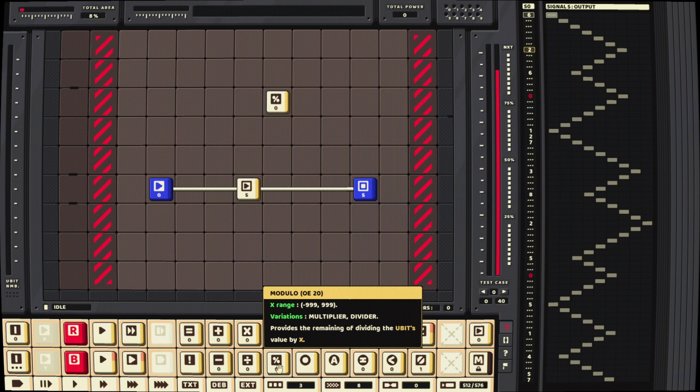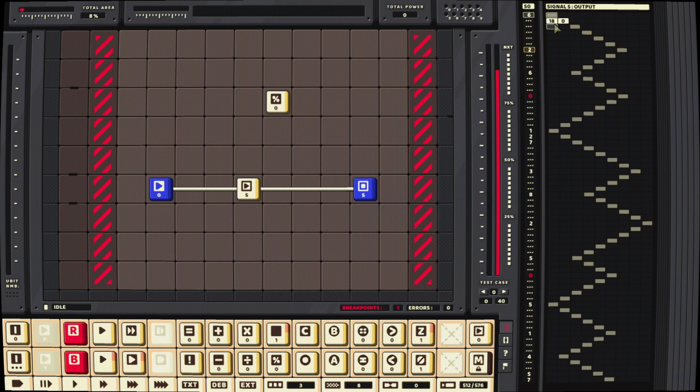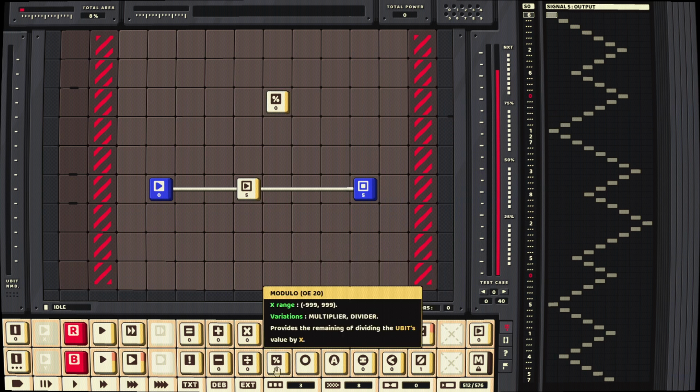I'm just wondering, like, okay, it is really good to be able to know that the value that I reach has to be 6 mod 9, or this number mod 9. 0 is 0 mod 9, which is basically just any multiple of 9. In this case, 180 is a multiple of 9. Question is, how do I test for mod? This only sets it to mod, but how do I test for mod?